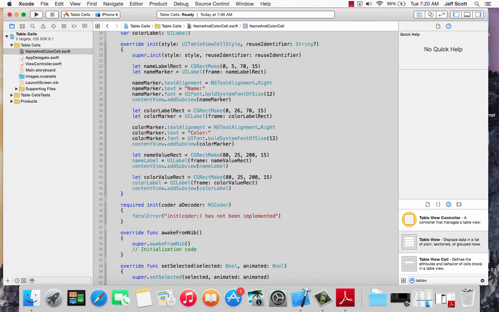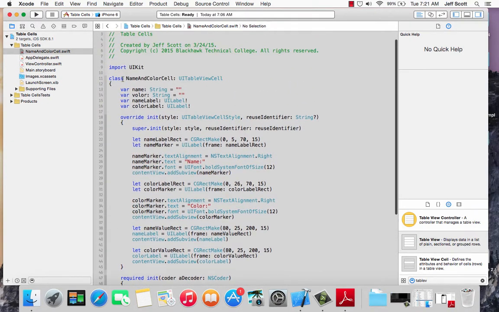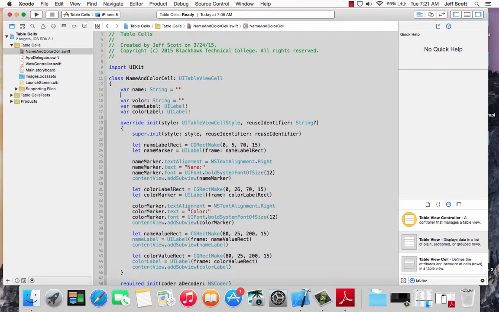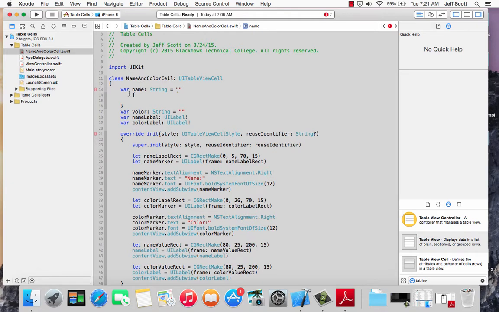Now let's put the finishing touches on our name and color class by adding some setter logic to the name and color properties. Change the declarations of these properties as follows. Well, I think that was way up on top here for name and color. So we have to change these 2 things. Var name string equals... Try to pretty this up a tad here.